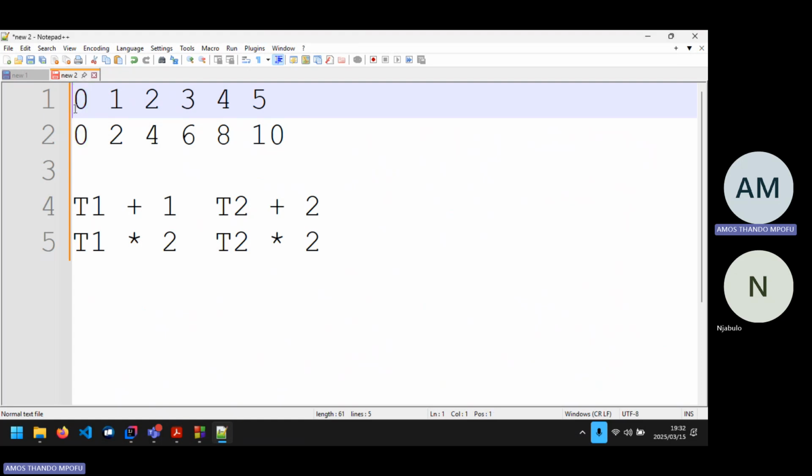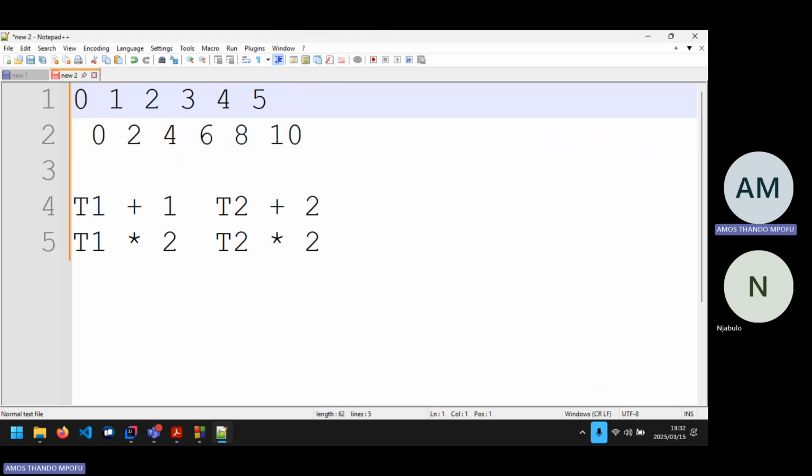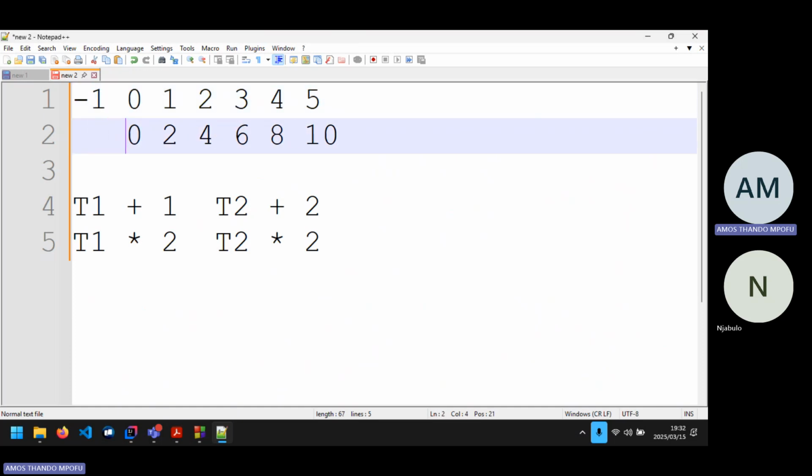If I subtract 1 from 0, what do I get? This is simple maths. I get -1, I mean. So you see that -1 is less than 0. That means if I'm looking for a value before, it needs to be at least 0 and above.